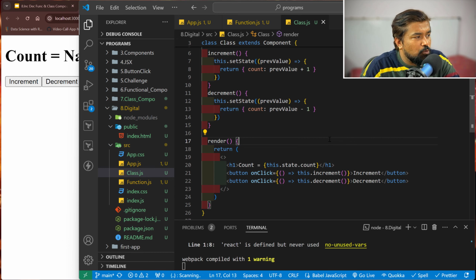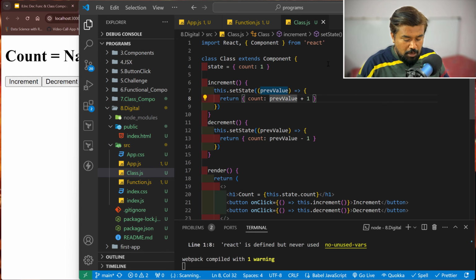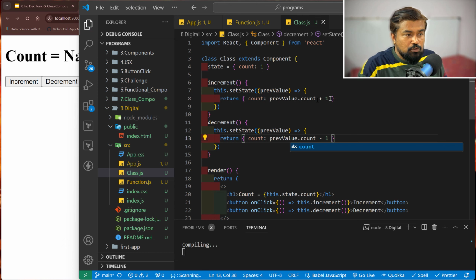This dot state dot count, this is the normal function, on click equal to this dot increment. So return count equal to prev value plus 1. Oh, inside this prev value you will get the object. So prev value dot count. So that's why it shows the object value.